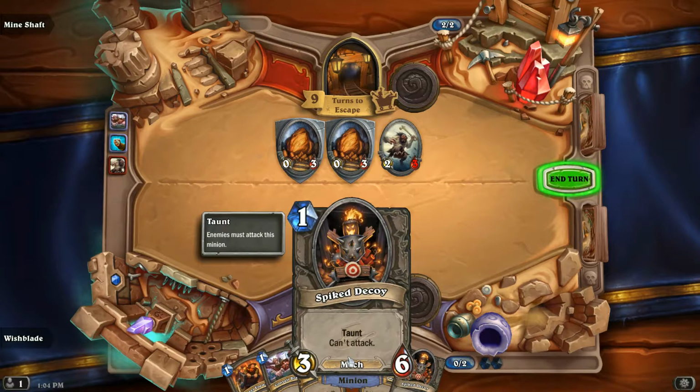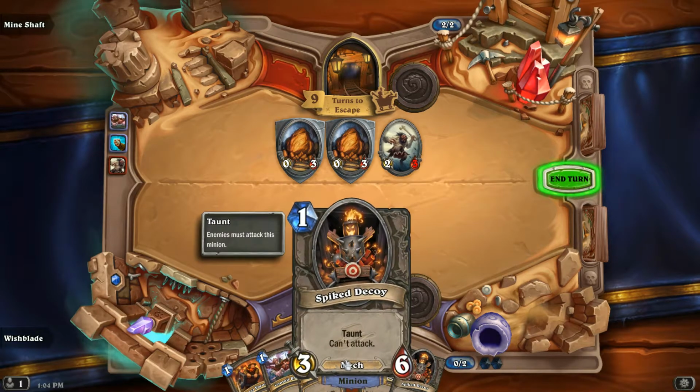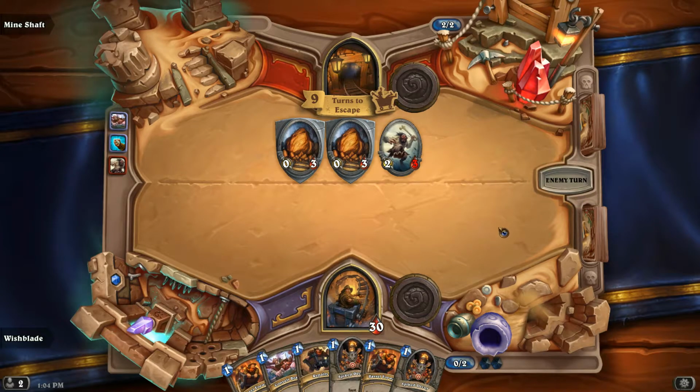Spiked Decoy. That might have been useful instead of that hero power, but still. A 3-6 taunt, can't attack. And that is an awesome decoy. Just look at that picture. That is the most amazing decoy I have ever seen.